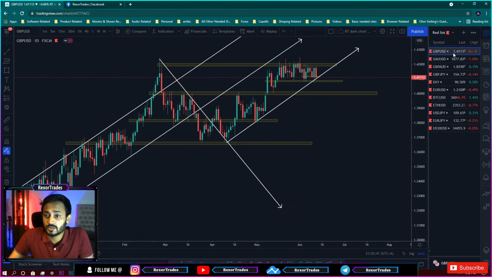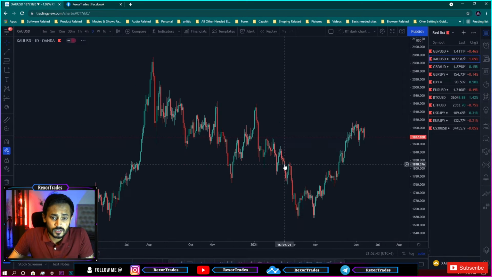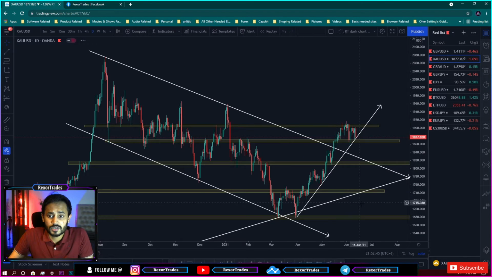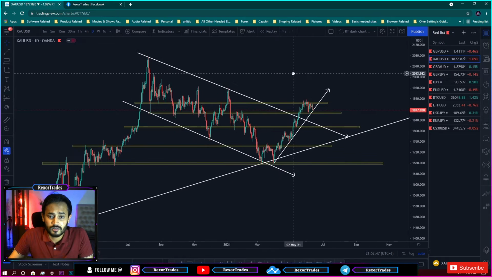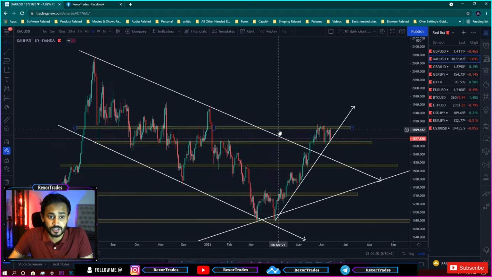Now we're gonna look towards gold. So on the gold chart, we can see gold is also retesting this major trend line. It is respecting this zone as well. We drew both these zones over here and here, and as you can see, both these zones have been respected multiple times over the course of previous months. On a daily time frame, it's been showing up.